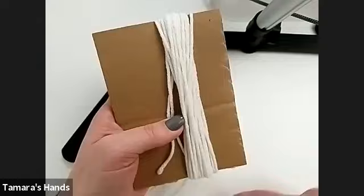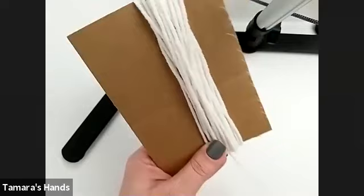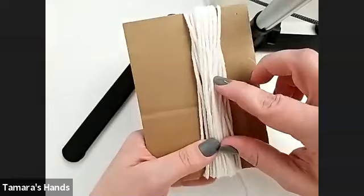All right, I'm going to call that 23. While I'm talking, of course, I couldn't count, but however many wraps looks good to you is great. After that's done, I'm going to trim off my yarn right there at the bottom of the cardboard, like so. And like I say, we don't want to have pulled it too tight because then all those ends would just shrink right up.